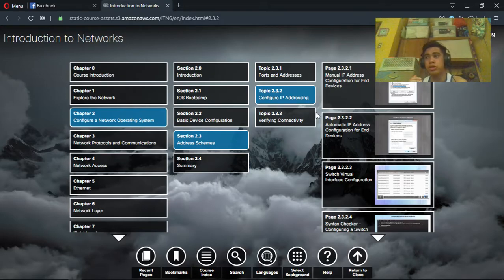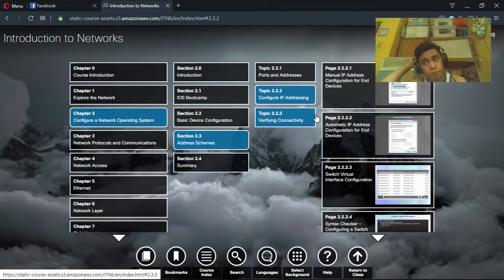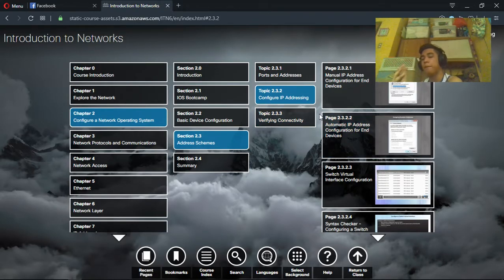Manually, we are typing a bunch of decimal numbers, which is a decimal form of a binary number. Then on the next topics, we are going to learn the two versions of IP addresses.